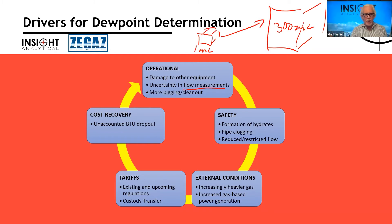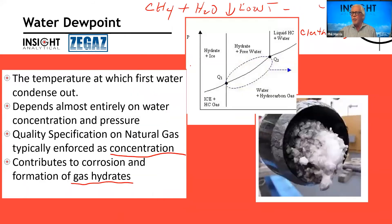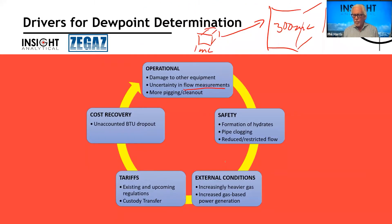One milliliter of liquid would expand to being about 300 milliliters of gas. So if some liquids condense out and I don't measure them with my gas-phase flow meter, I'm underestimating the flow in my pipeline. The liquids that condense out tend to build up on the walls, taking out some particulate, getting thick and viscous, building up a coating that pinches down the lines. This constricts gas flow, and we end up having to pig the lines and try to clean them.